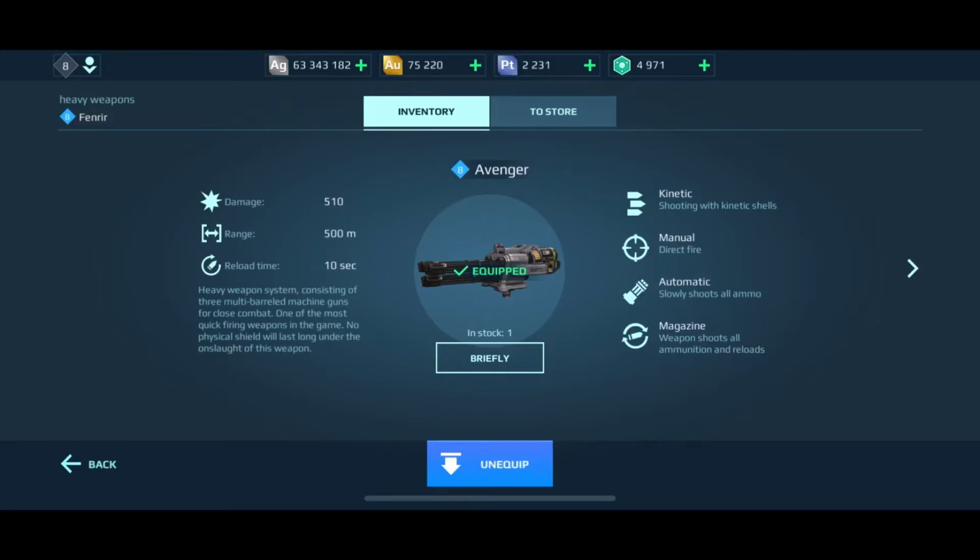It has its drawbacks, its cons. There are trade-offs, and while it says 500 meter range, you're not getting 100% effectiveness out of the Avenger until you are somewhere under 300 meters. But anyway, I'm getting into the weeds, and that's not really what I want to show you. What I do want to point out is that when you look at damage, here on the upper left-hand side, it says 510. That's per round.